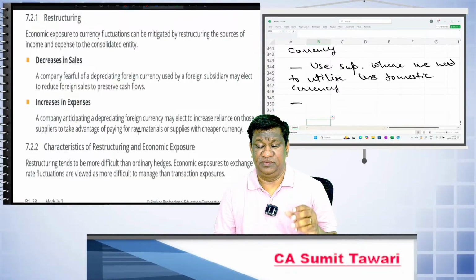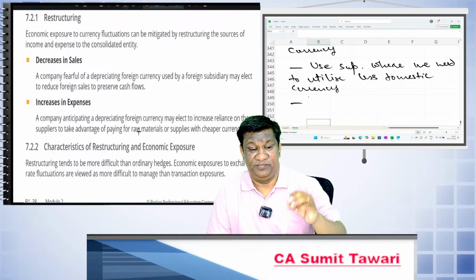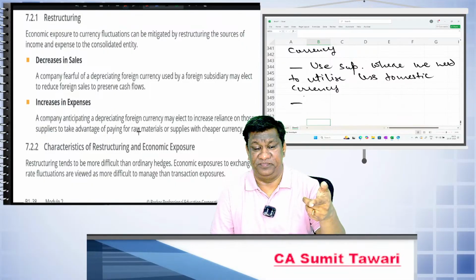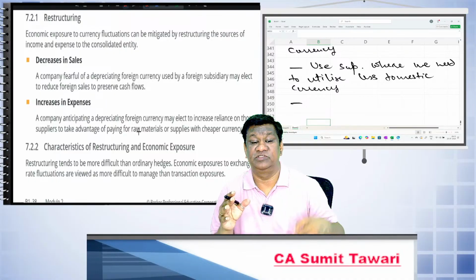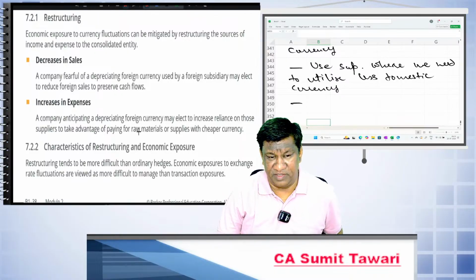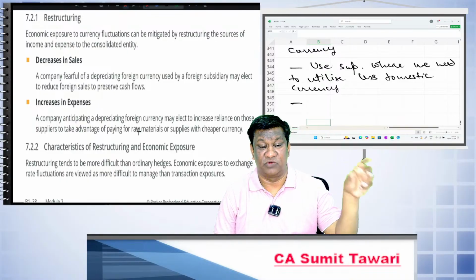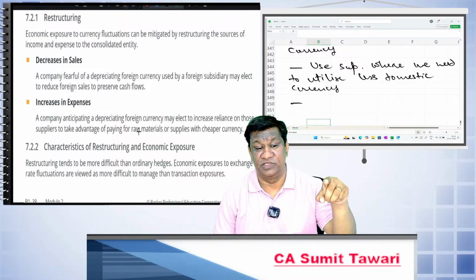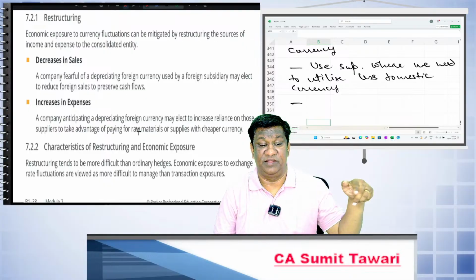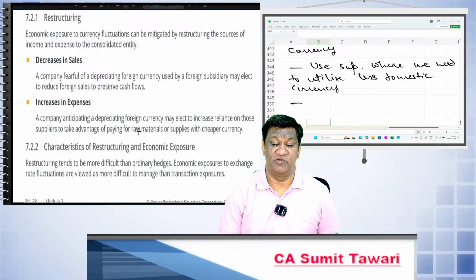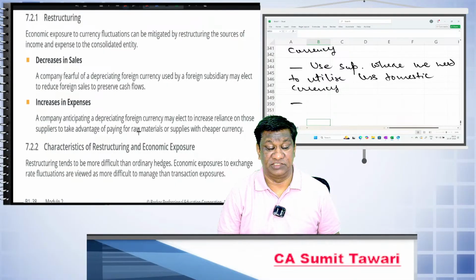You can consider an example. If the Indian subsidiary needs to bill the US party, and it is expected that the US dollar may be weakened, in that situation it is basically a loss to the Indian subsidiary. So what they can do, they can instruct their US parent company to bill the US party, and whenever the exchange rate is favorable, the parent company can bill the Indian party. So this way also you can rotate the transaction, depending on the expectation of the foreign currency appreciation and decline.